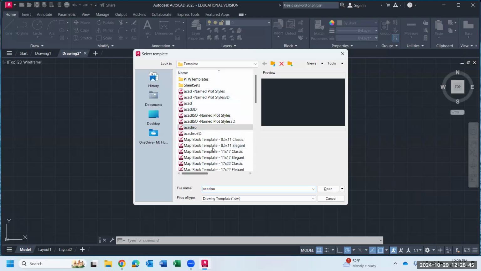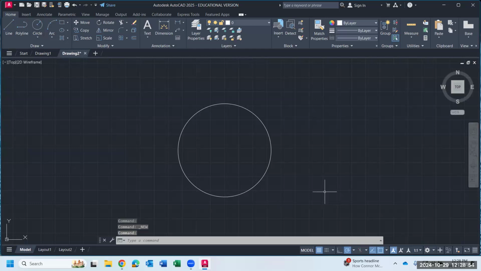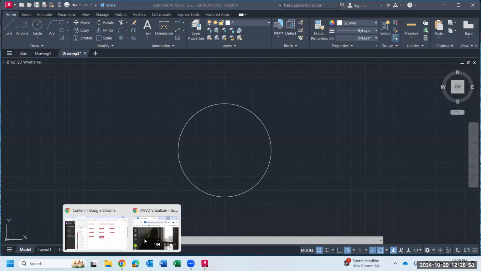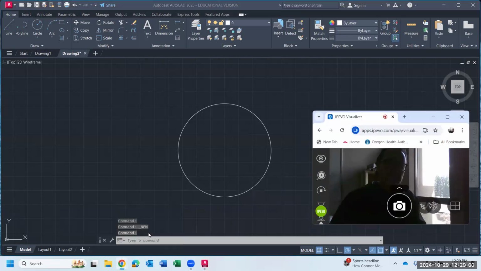There's a lot of them, so don't get distracted. ISO is metric, okay? Then you set open. I've already done that, and I have a metric drawing going. If you've made a metric template, use it, because the dimensioning is kind of wonky. Once you get that figured out, save it in your template, and then you'll have it each time.